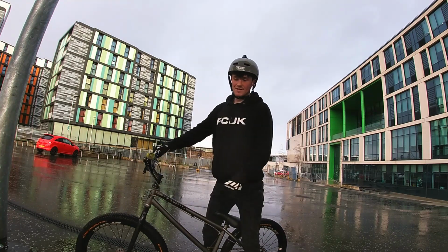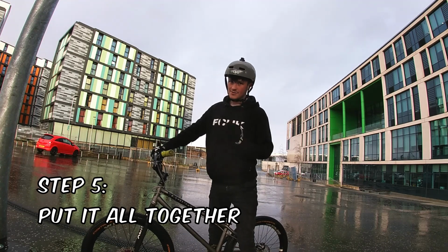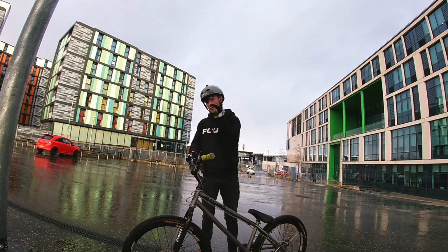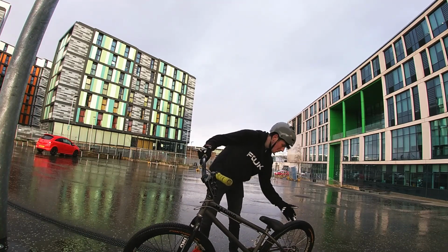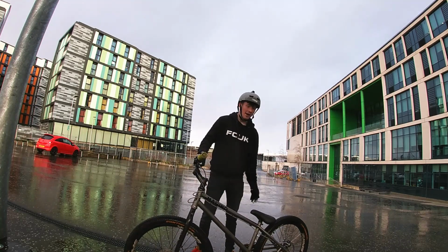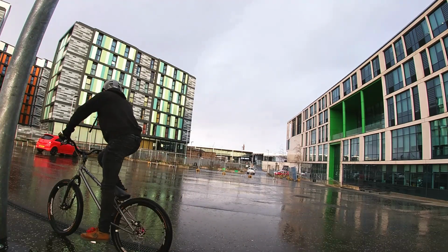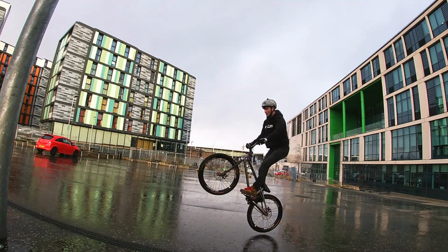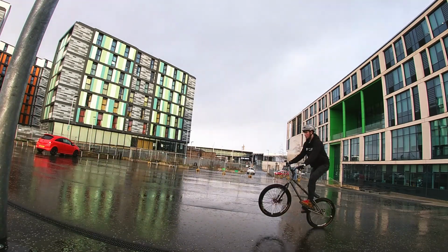Okay, so now once you've done that, it's time to put it all together. Once you're up in the air, instead of going back, keep chopping out the pedals, so you keep going forward, forward and forward. Try and keep your weight above, probably in line, maybe a little bit behind the back hub, and that's going to give you the perfect balance, and then you can keep going forward. Show you what I mean. From a track stand, kick up, push there, kick forward, forward, forward.